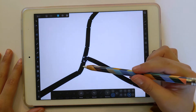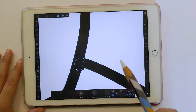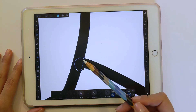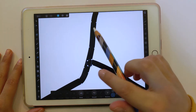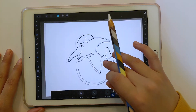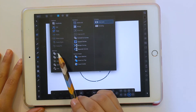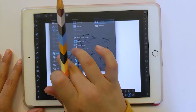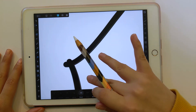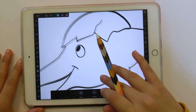If you zoom in to where two lines intersect, you'll see there's a little curve where the end of the line is. If you were to put this into Cricut Design Space now, the Cricut would cut that little part there, which we don't want. We want these to be combined so it's one shape. So click these three dots, go down to Geometry, and do Add — that combines them all so it's one shape and we don't have those intersecting lines anymore.